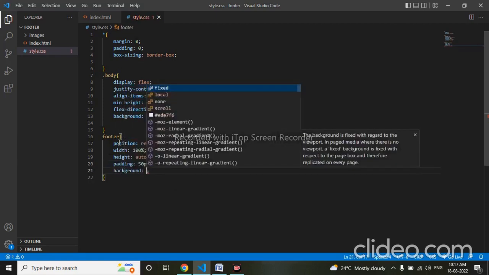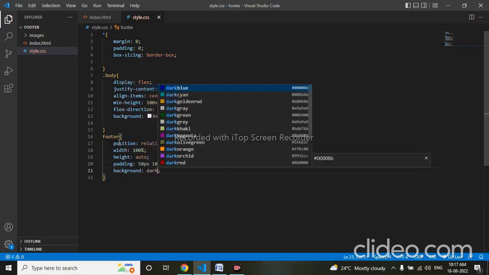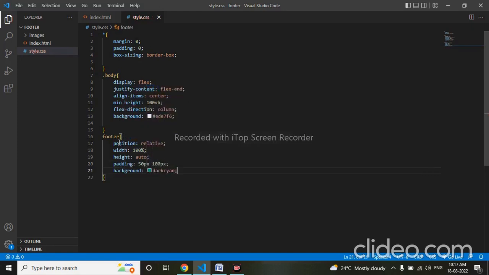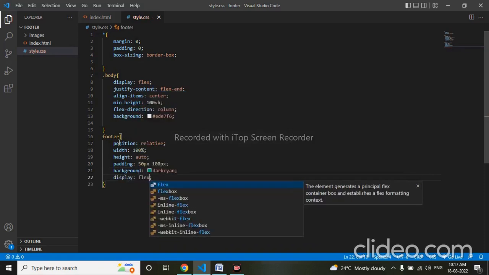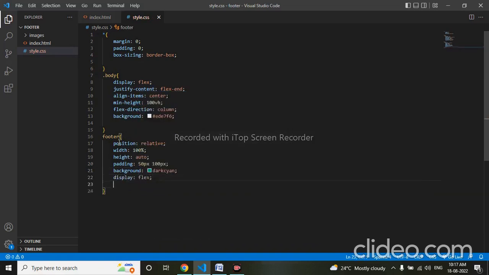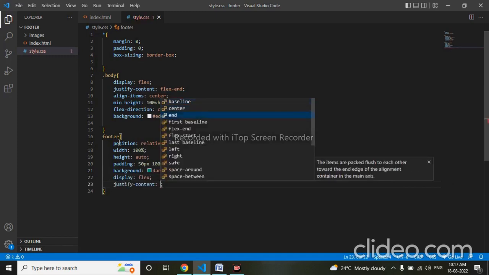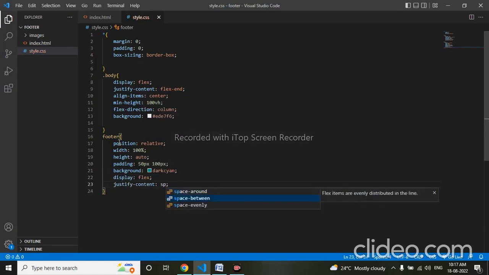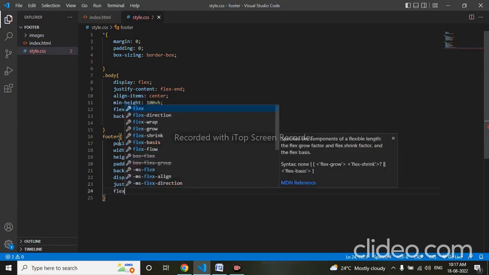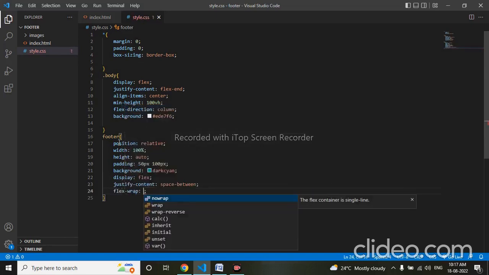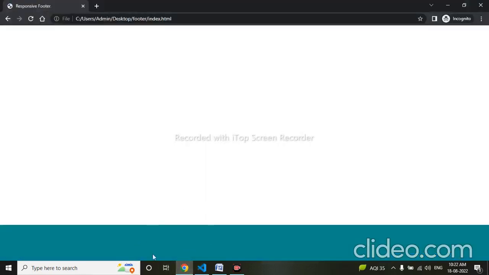Background I'll keep dark. Display let it be flex. Justify content let it be space-between. Flex wrap let it be. So let me check. Yeah, this has come here.